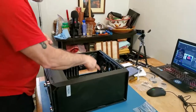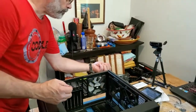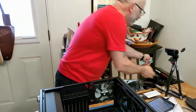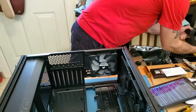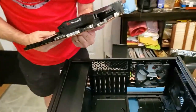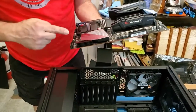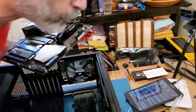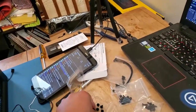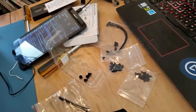Okay, so 1, 2, 3, I think 8? Wait, let me look at the motherboard, how many holes it has. They have lots. 1, 2, 3, 4, 5, 6, 7, 8. Is there one in the middle? 9. Okay, so 9 holes. How many screws? And this one is for the center, the one in the middle. And that tiny little screw thing is right here. That's the one that goes in the middle. There's a tiny, tiny screw. We'll find it.